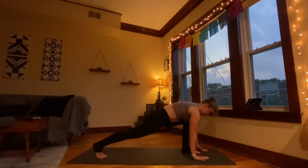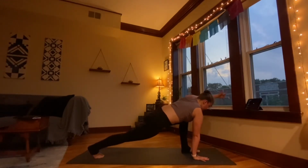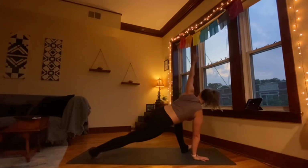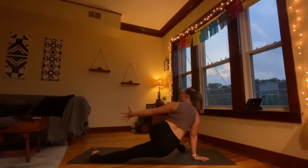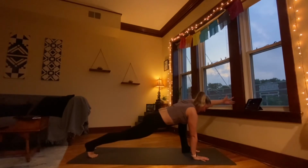Take the right hand firmly to the mat, lengthen the left arm straight out in front of you, big inhale, and exhale, roll to the outer edges of the feet, follow the left hand back with your gaze. Inhale, reach forward, unwind, and exhale to open. One more time, inhale, reach forward, and exhale, open.